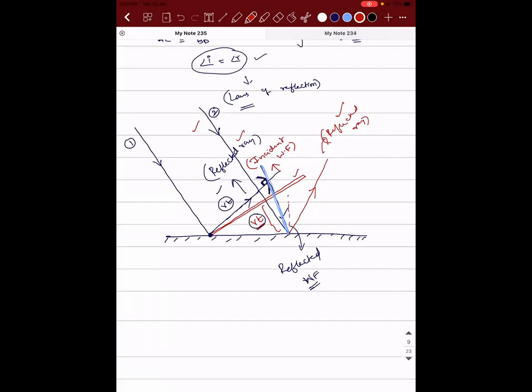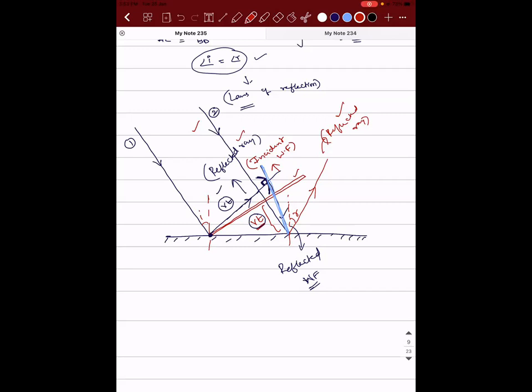Now this angle will be r, and this angle will be i. The remaining is the mathematical expression. Don't worry much about this, because I've already done a video on this with a clear-cut diagram. I've used a compass, protractor, and everything. I'll be uploading it in the app today. You can go through it later.